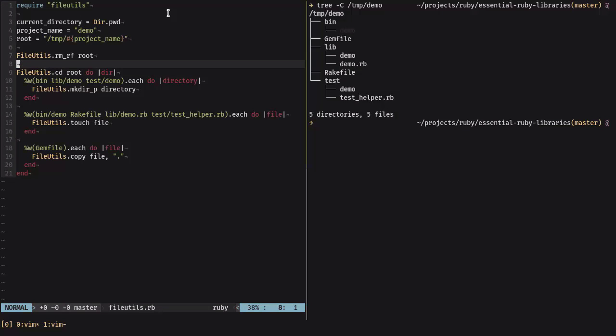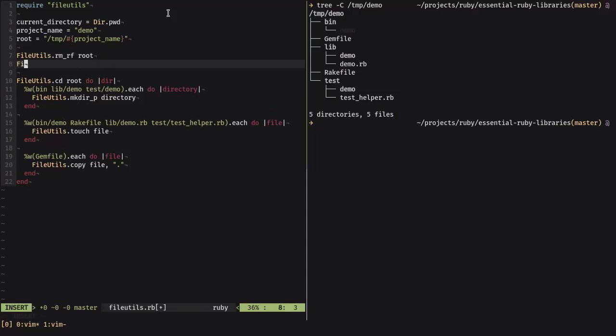It did before because I already had the folder, so we're going to create it again using FileUtils.mkdir and root. We don't need -p because for this project, we know for sure that the temp folder is already there. However, if you feel that for some reason the folders don't exist in your path, then go ahead and use -p. We can leave it at this, there's really no problem. So we're going to remove the root folder and create it all over again.